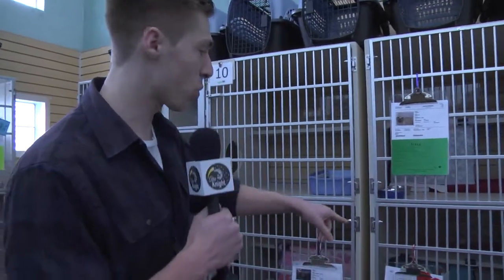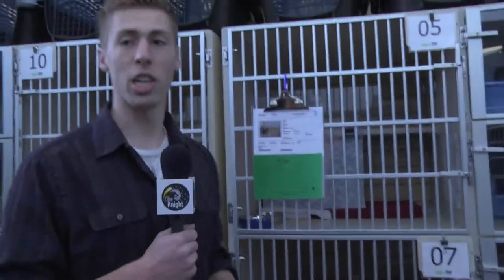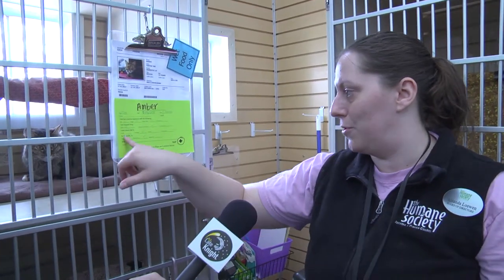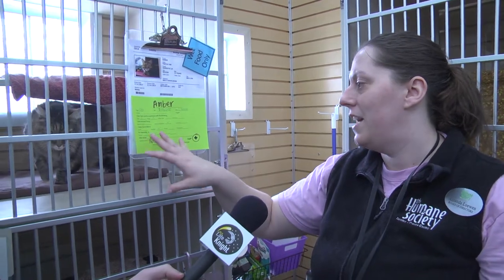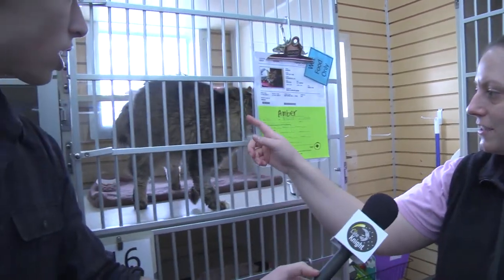Oh, it looks like they're all asleep. If you wanted a cat, this is where you would go to get them. You could have Smokey — he's hiding behind a blanket, he knew we were coming. She's enjoyed living indoors and outdoors and needs a home that's average on activity level. Her personality is pretty easy going and she's coming up here to say hi to us.